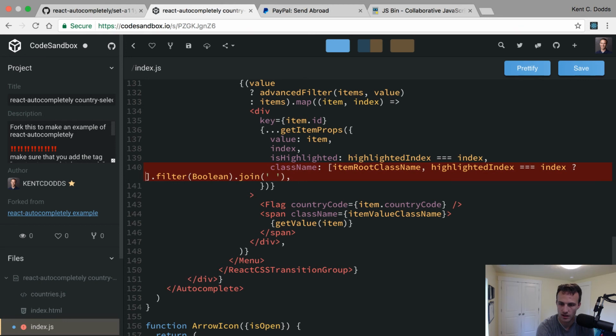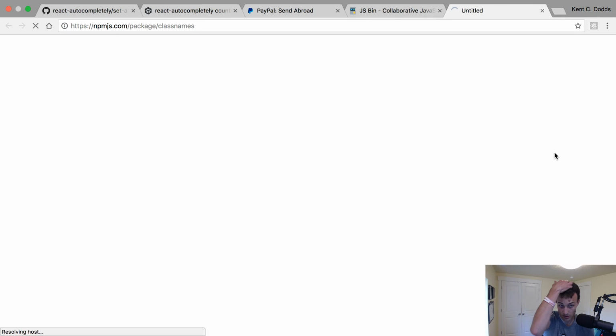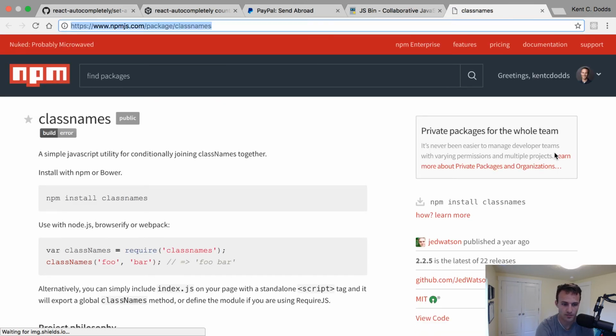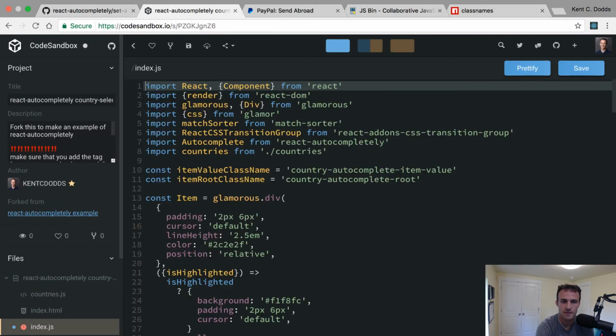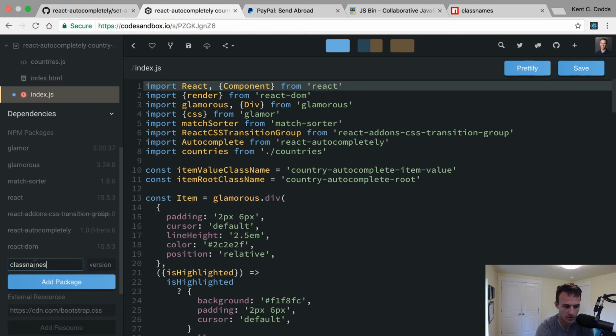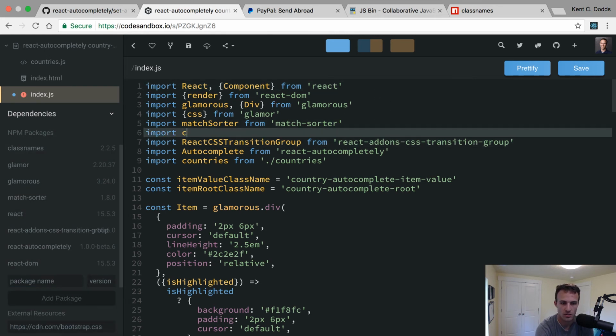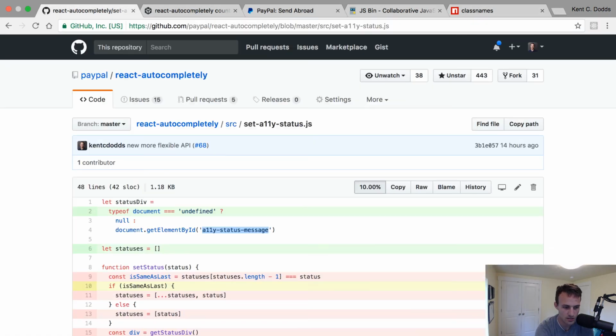So if it is highlighted, say item highlighted class name. What I should do is use class names, because then I don't have to worry about all that logic. Class names is cool. I'm using it in my project already, so I'm not concerned about adding more package size to my project. So we'll just do that. Import class names. How do they do it in their docs? Yeah, capital N.